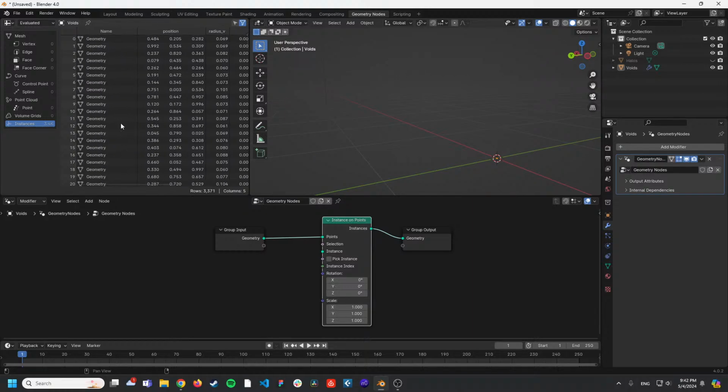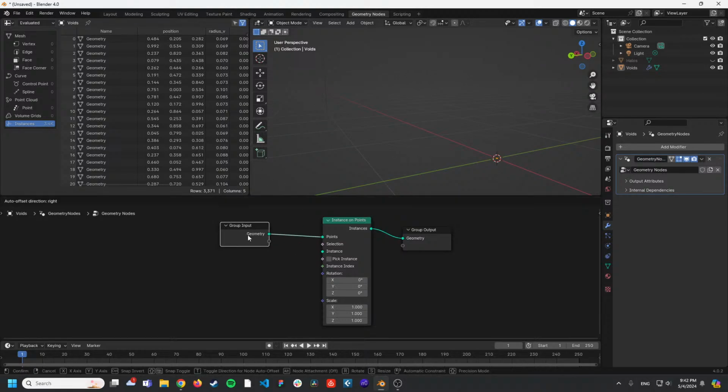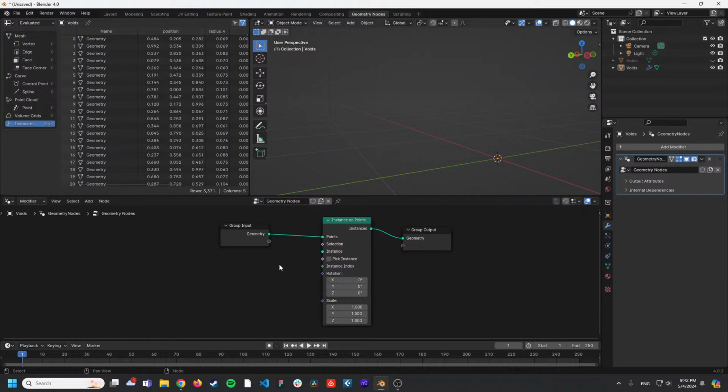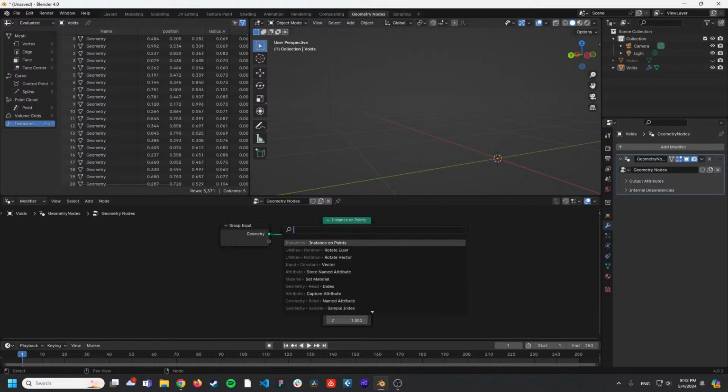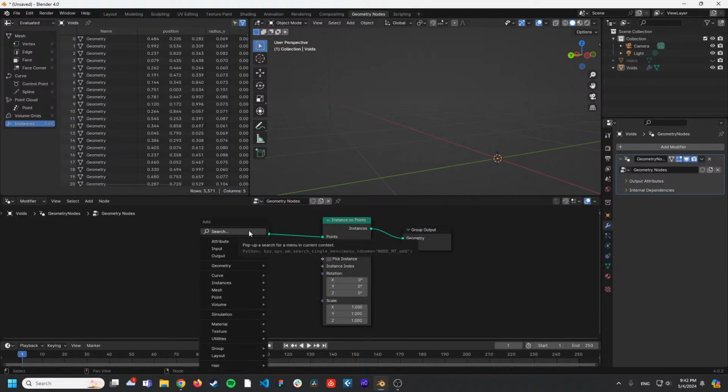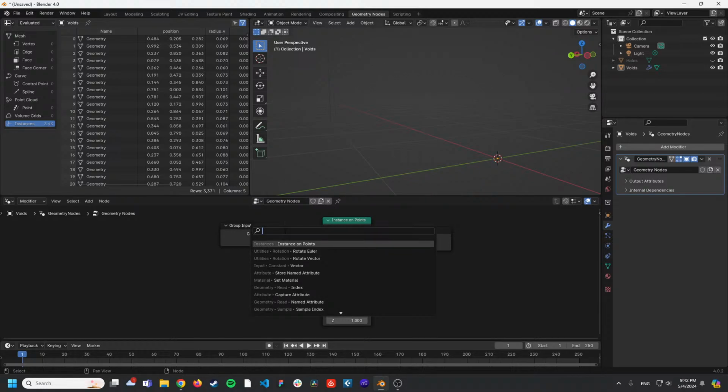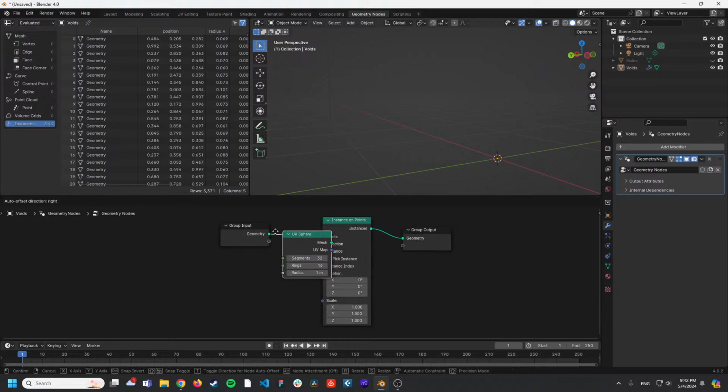And you can see there's this new geometry. Instances is basically whatever object that we have rendered or created. If I make a pufferfish, let's say, and plug it into here, then I'll turn every point that I have in the void data set into a pufferfish. And that's exactly what we're gonna do. Not pufferfish, but we're gonna make a sphere. So hit Shift A to add a node again, and I think I need to have a UV sphere.